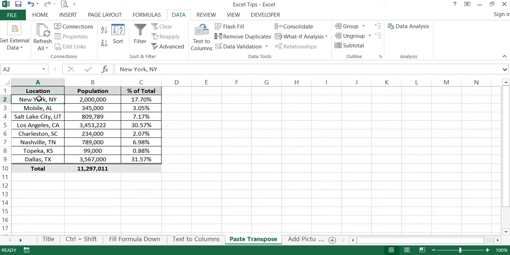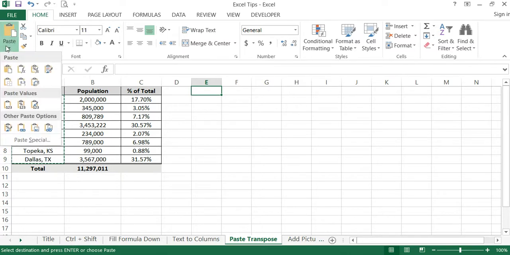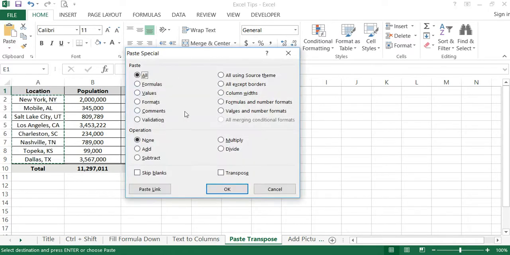So the first thing you're going to want to do is highlight the data, and then you're going to click on copy. The next thing you do is tell it where to put the data. So we're going to tell it to put it here, because we want it to start here. And then click on the drop down for paste. And you'll see somewhere, it depends on your version, you'll see somewhere that says paste special. Now you're presented with a number of options here. The one you want is the transpose option.